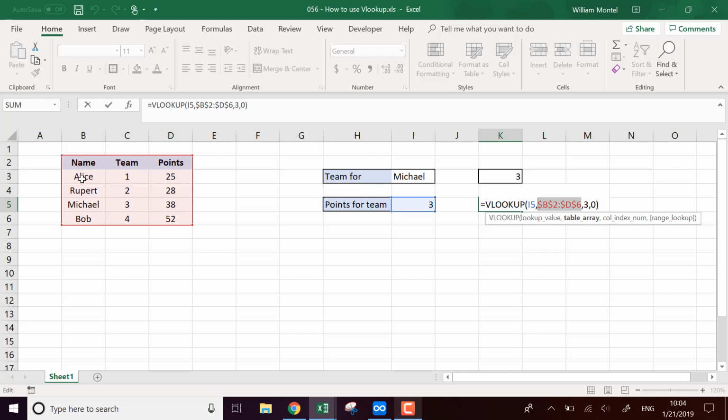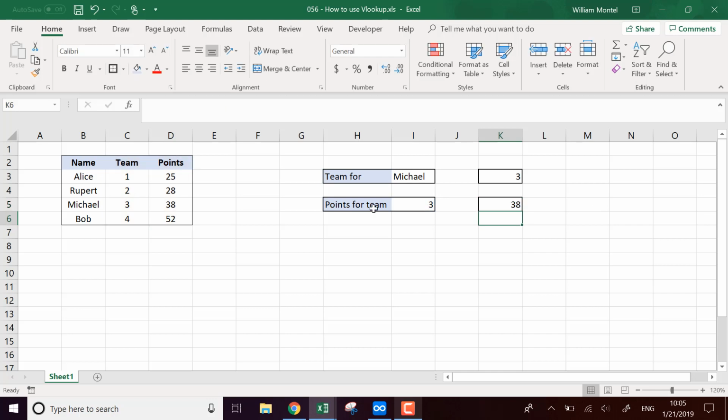So the table I'm looking into shouldn't start with the name, it should start with the team. I always have to put the value I'm looking for in the first column. So here I'm going to start with the team column. And now, okay, I have to update this one as well because there are only 2 columns in the table.